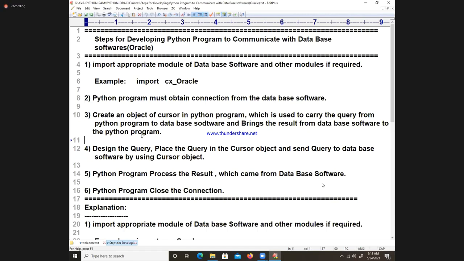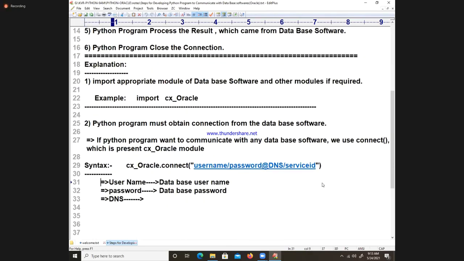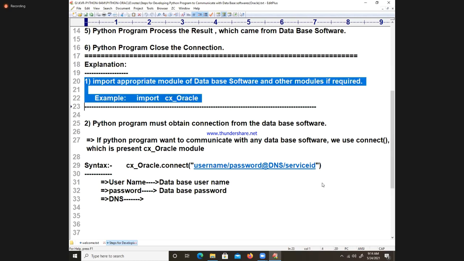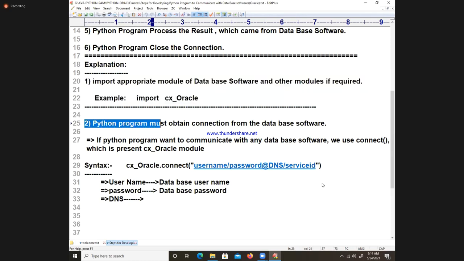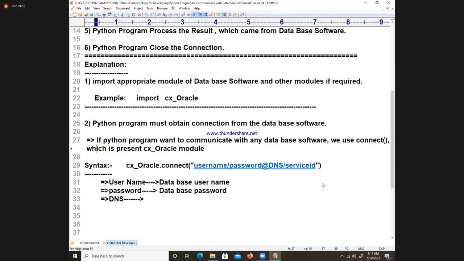So all these steps I want to discuss one by one. Let us start. The first step, the module, is done. The second one: the Python program must obtain a connection from the database software.